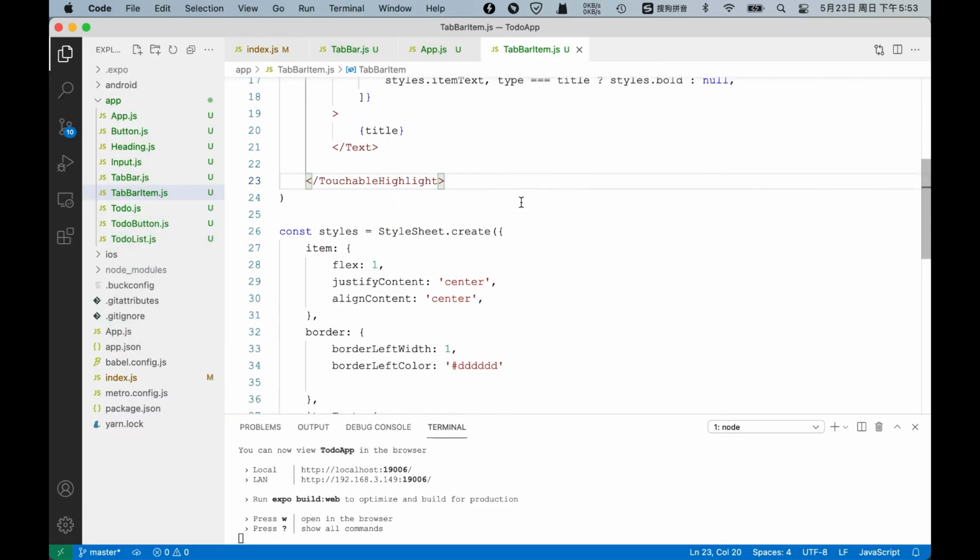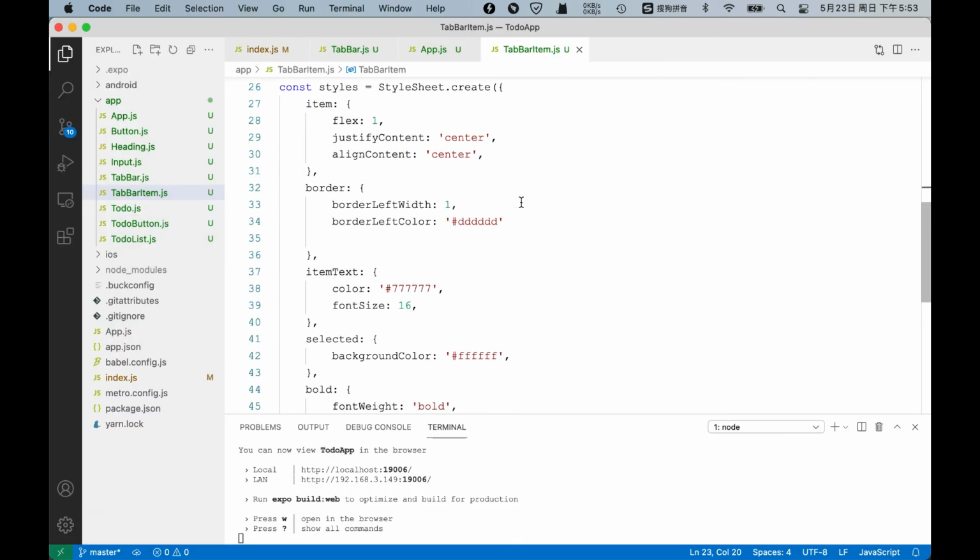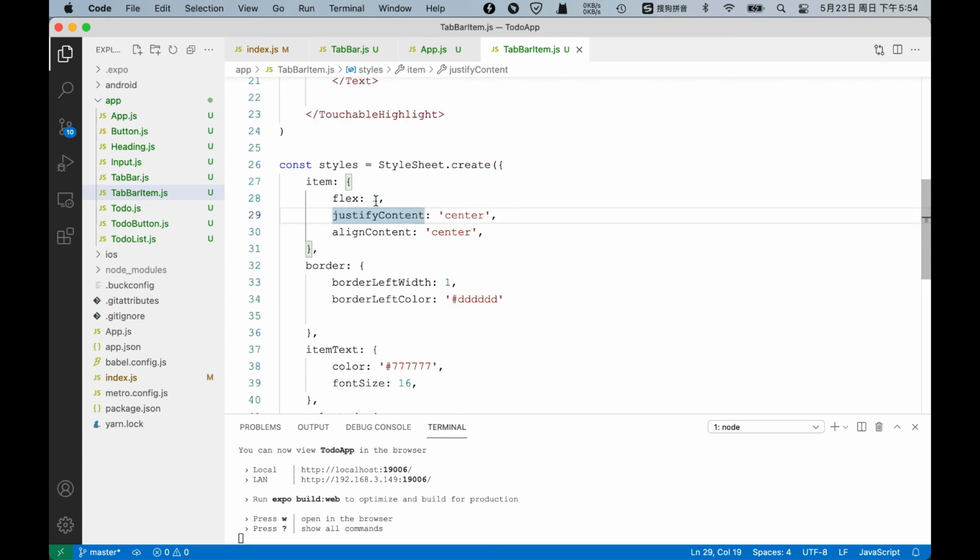Back to the item. Back to the items. Let me check what's the problem. This is the item.